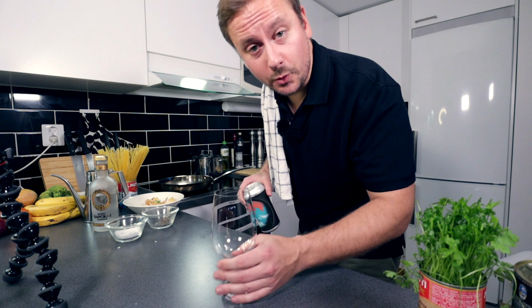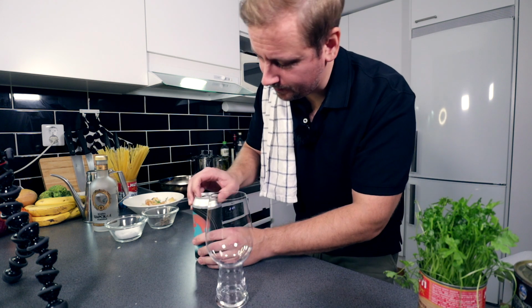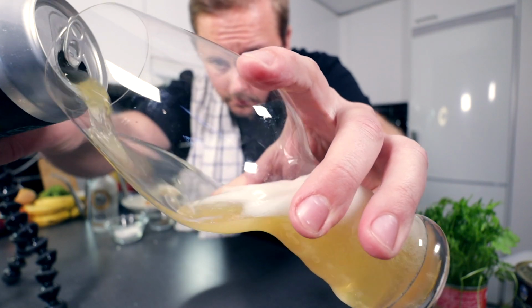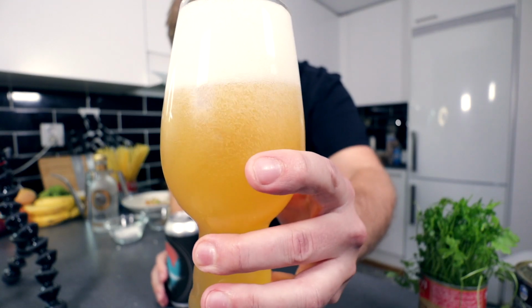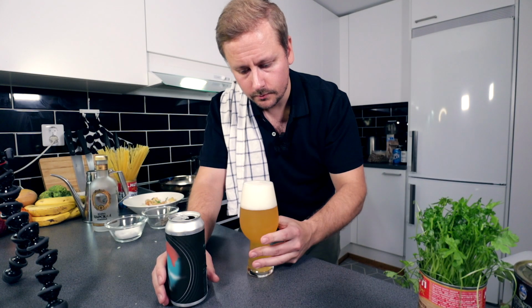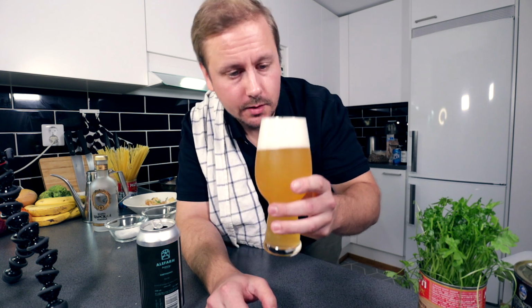If your fridge is as full as mine, you need to make some room by cracking up one beer. Now let's start preparing the tomato sauce. Cheers!